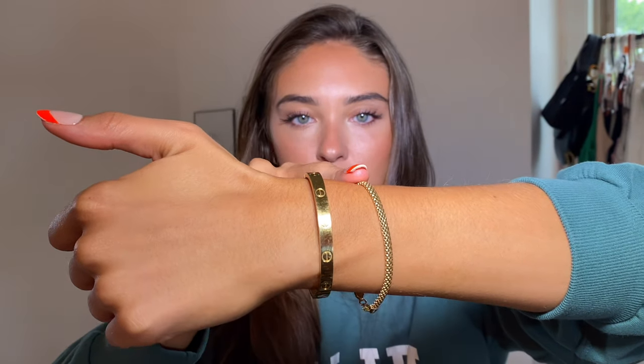This bracelet that I wear every single day is from Amazon — it's from the brand Mia Bella, I'll link it down below. I wear it in the pool, the lake, the shower, literally 24/7. It's 18 karat, it hasn't tarnished, still looks really nice, no issues. I also love the brand Pavoy — it's a really affordable Amazon brand with 12 to 18 karat plated jewelry that doesn't tarnish easily. All the earrings I have in right now are Pavoy, and I get compliments on my jewelry all the time — the majority of the time it's Pavoy.